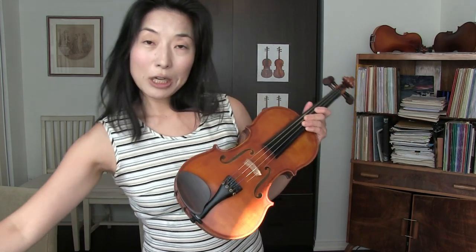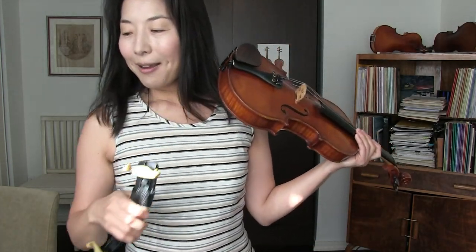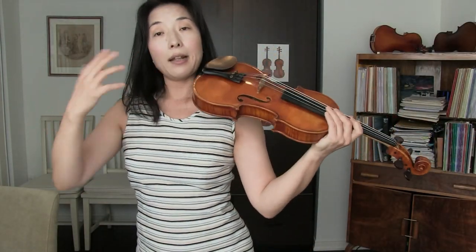You have to understand that the shoulder rest was invented in the 19th century, and these guys were active in the bridging time before and after the shoulder rest invention. So I would not be surprised if that history influenced them. But one could say the same thing about the chin rest, which is equally important in violin setup, because not only does the violin have to sit well here, but you also have to grip well. Talking of which, the chin rest could go a little more in the middle, a little more to the side. Again, you should be able to see and adjust it, and that's all.